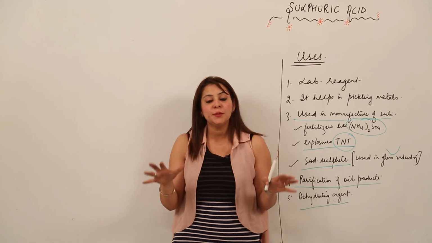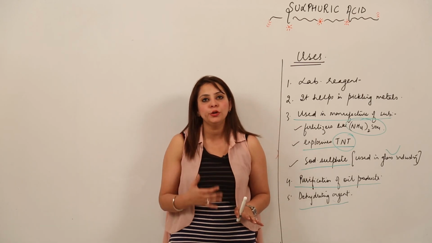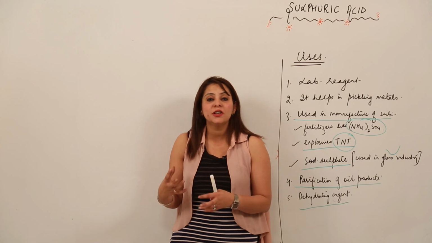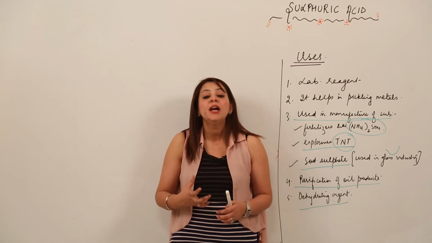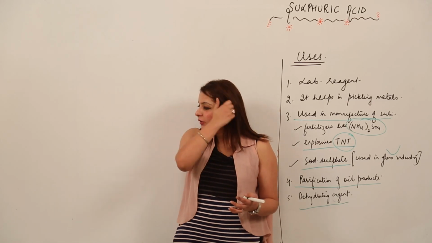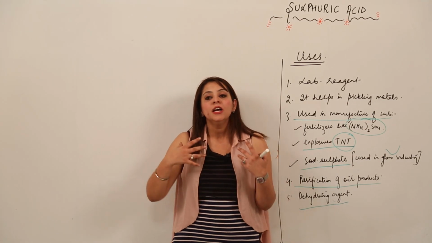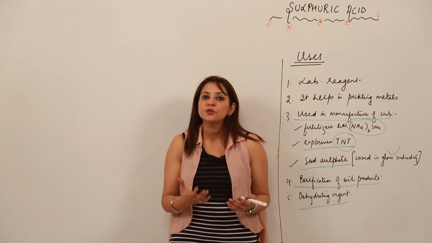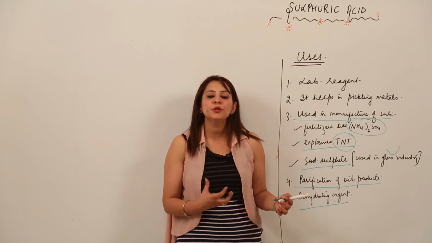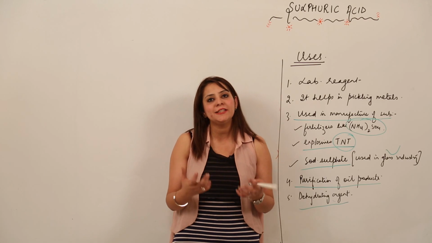Just make all the diagrams in a proper manner, arrange the tanks in order, and sum up all the reactions which I told you, right? And when we talk of the physical properties, you should know about its nature, its solubility, its dehydrating nature, and its acidic nature. Obviously the dehydrating one, and the non-volatile nature. All these natures fulfil different purposes. You should be aware of all of them, and just go through this chapter. It is not a difficult one. Once you start doing the chapter and give it a glance, it will be an easy task to learn.